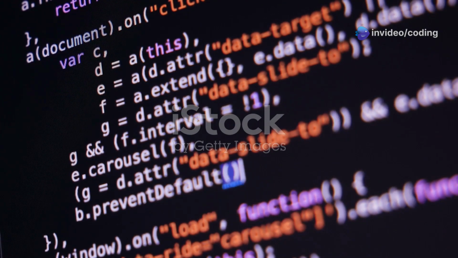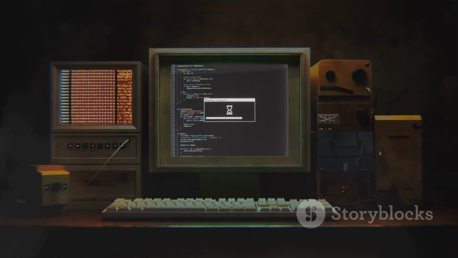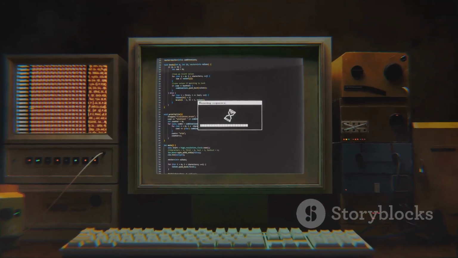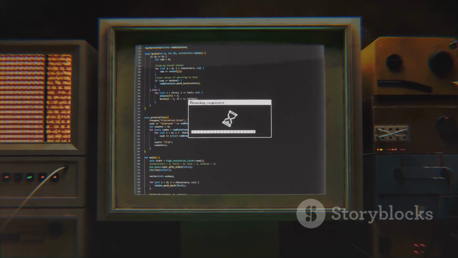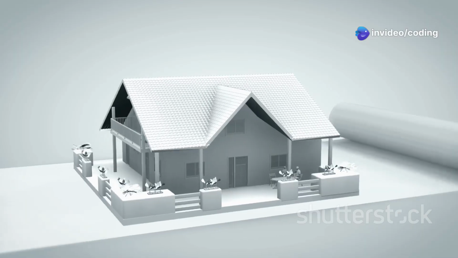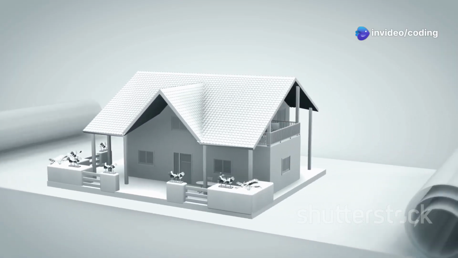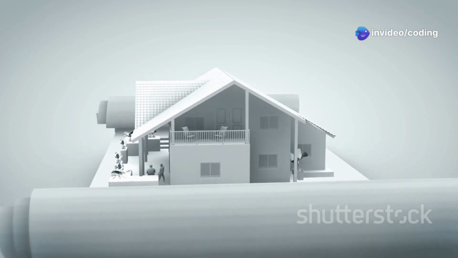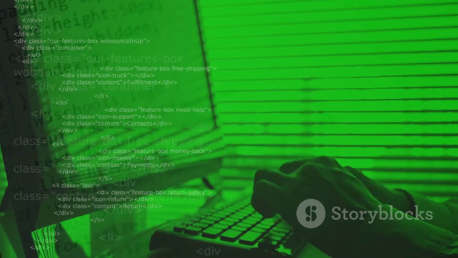In the previous section, we briefly touched upon constructors. Now, let's delve a little deeper into these special methods that play a crucial role in creating objects from classes. Constructors are like the construction crew that uses our blueprint to build the actual house. They initialize the object's properties when it's created.